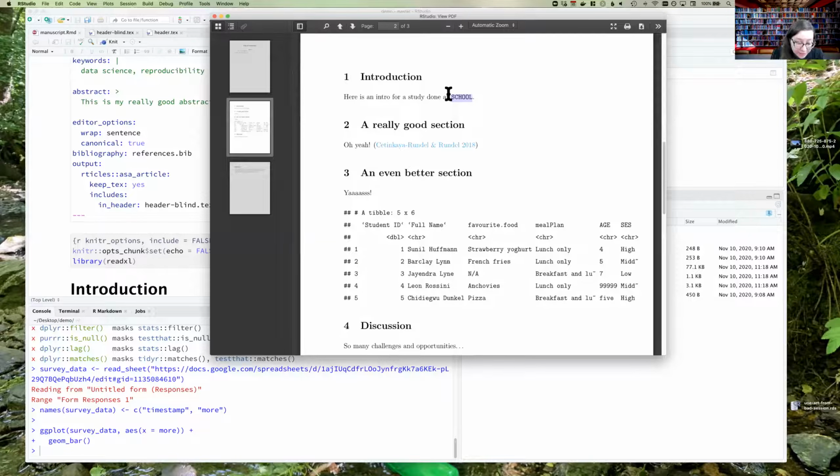So this is how I tend to take care of any sort of in-text blinding. You do need to know a little bit of LaTeX, but I'm personally not a pro at writing LaTeX functions. If you just know the new command, that will allow you to do that. So if you have this sort of paradigm that's already working for you in your LaTeX documents, you can actually have it work in your R Markdown documents as well.